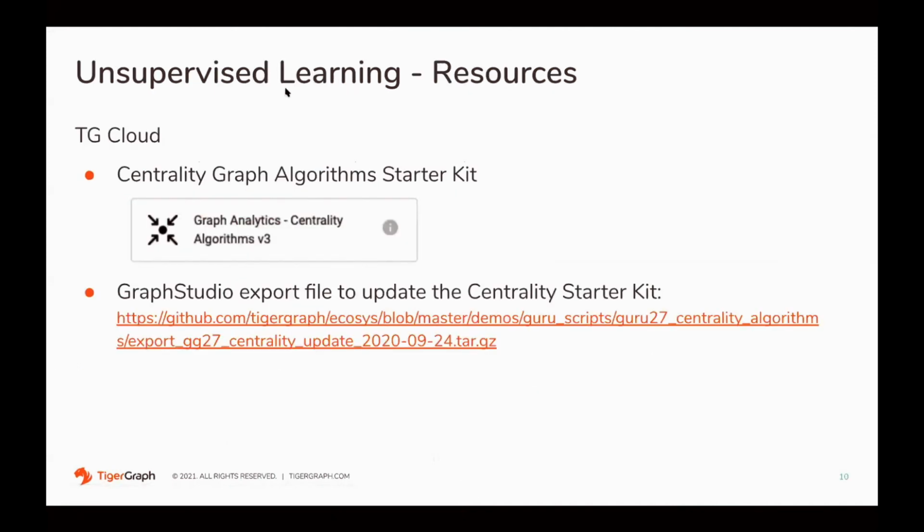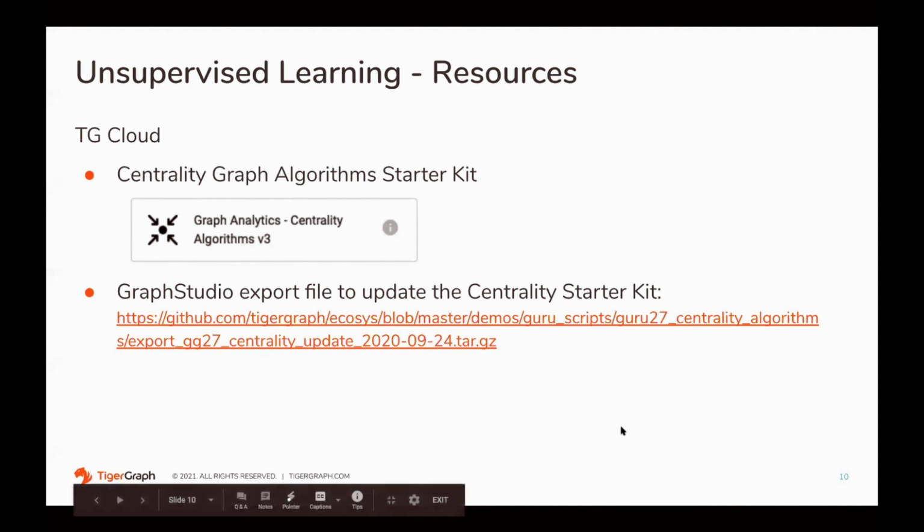And I said we are using this centrality starter kit. And this is where you can go to get that updated file. This is the previous update that I used. The one I'm using today is essentially the same, but I've streamlined it to include only the things I'm going over today. If you use this one, it'll be more complete. It includes more algorithms, so you might want to get this one. I'm using a streamlined one, as I said, that only includes what I'm doing today.